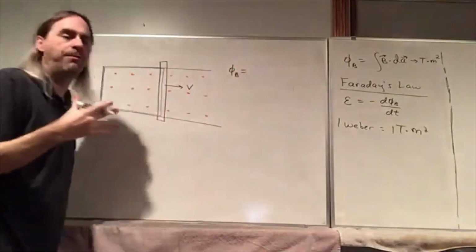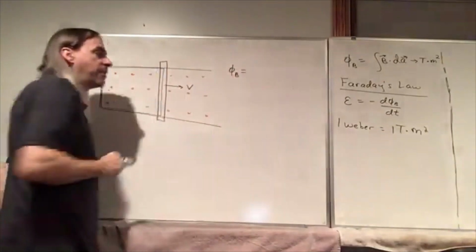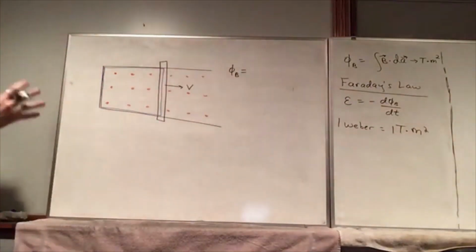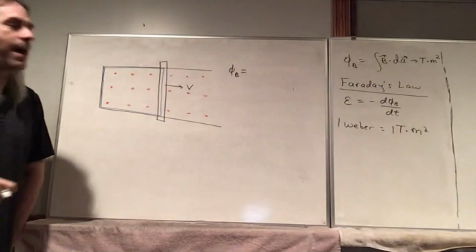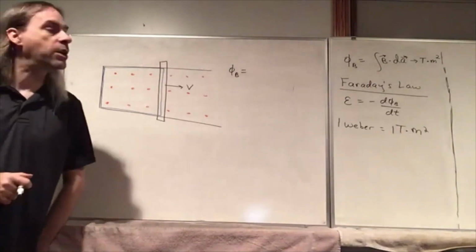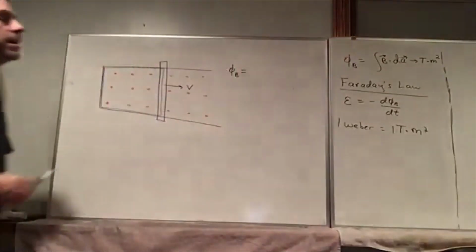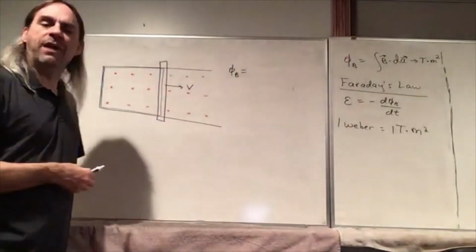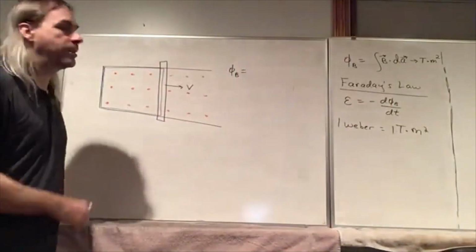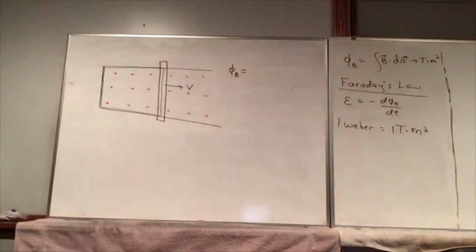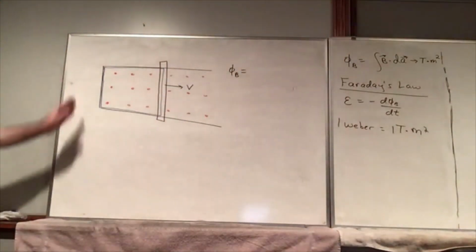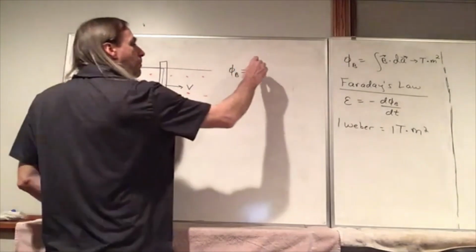Now, just so you know, I'm writing magnetic flux here, so I'm putting a B. You don't always have to do that. It's pretty obvious which flux we're talking about, electric flux or magnetic flux. It should be obvious just from the context which one you're actually looking at, but for now I'll write it. Now we have a constant magnetic field.